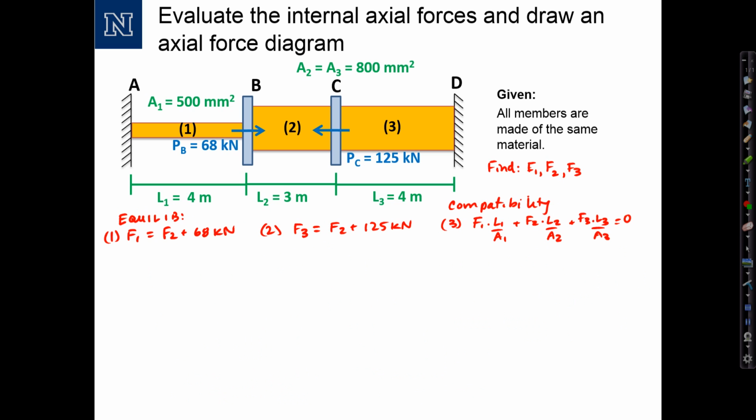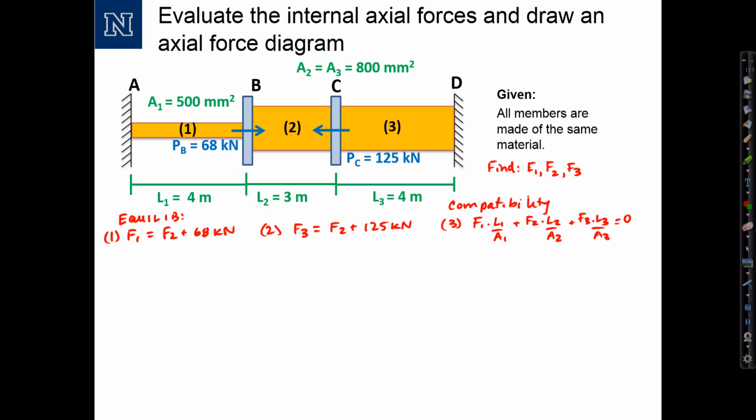This generally works well if you know how to proceed. Sometimes it can get very messy, and the way you approach it will determine whether you get caught in a big mathematical mess or if it goes fairly smoothly. In this problem, we started out, as we did in the first video, by setting up our equilibrium equations, substituting, and solving for F1 in terms of F2 and F3 in terms of F2. So our approach will be to substitute for F1 and F3 into the compatibility equation and solve the compatibility equation.